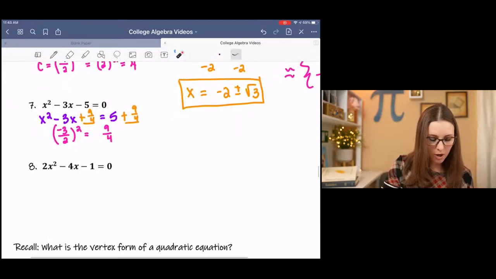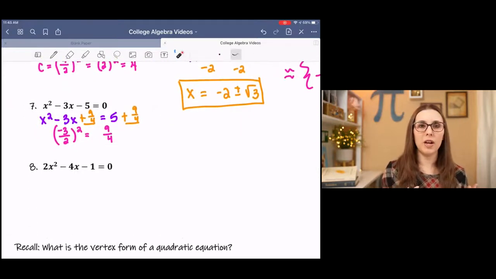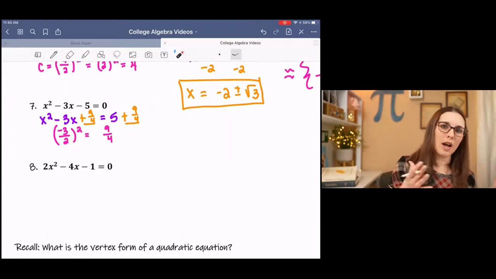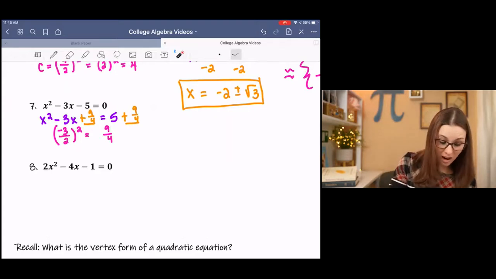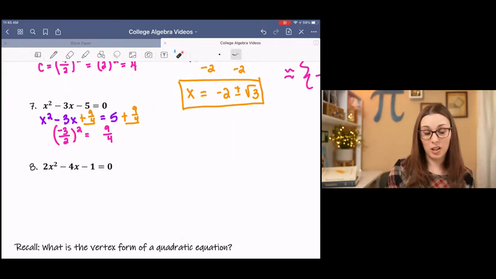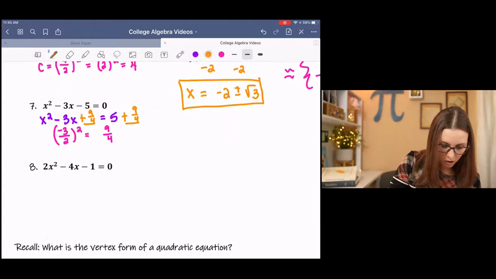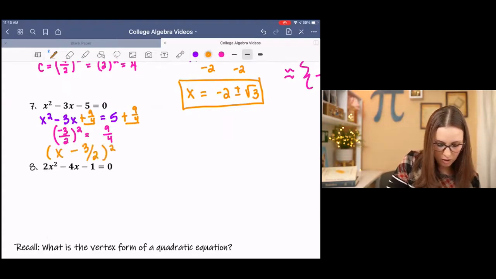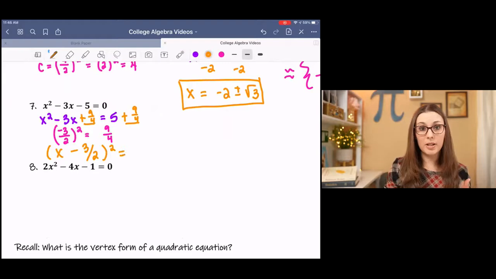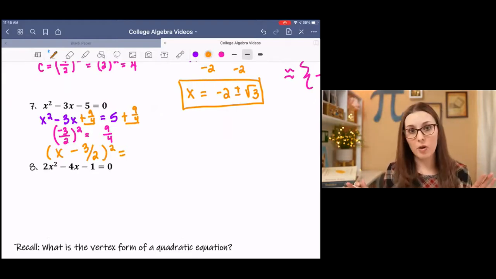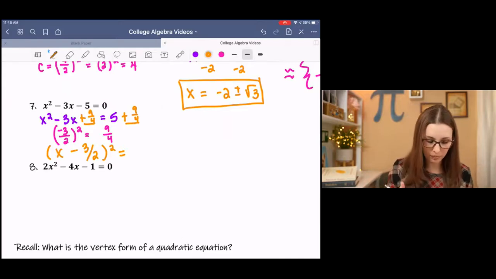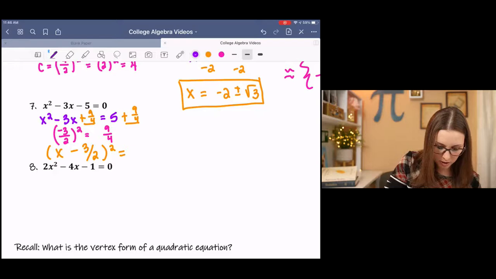So we don't have to worry about, oh no, I've got to find factors of 9/4 that add to -3. You've already found it. You've already found the factor. It's right here. So we factor it into (x minus 3/2) squared equals 5 plus 9/4. Again, you might be stuck. Don't worry. If you have a calculator, you can do it in your calculator and then do math, enter, enter to get it in fraction form. I'm going to do it by hand.